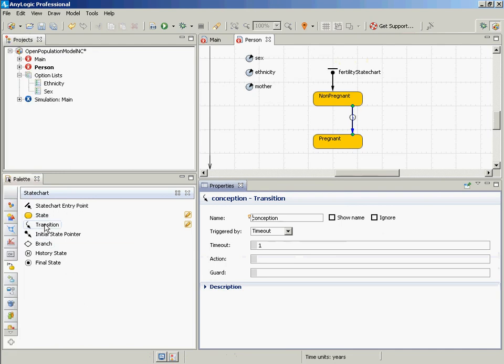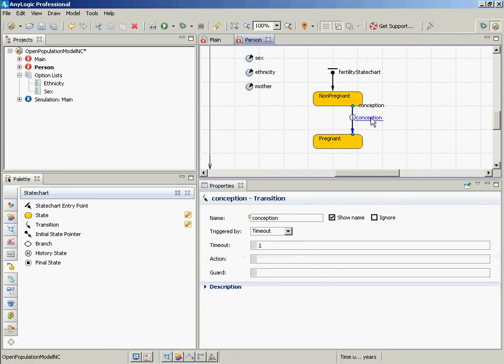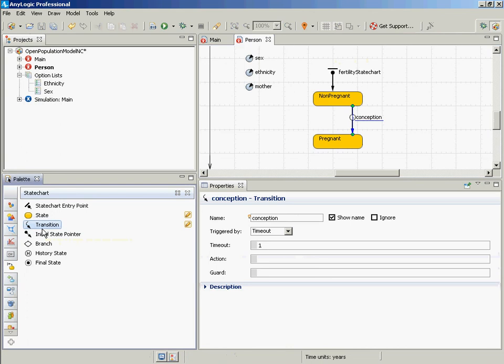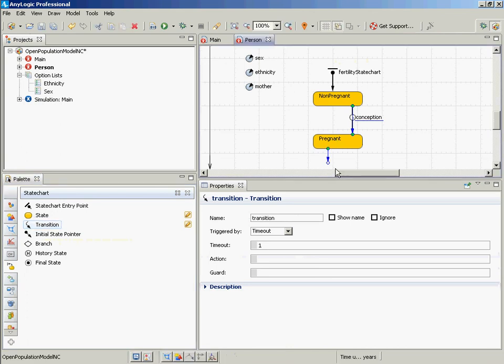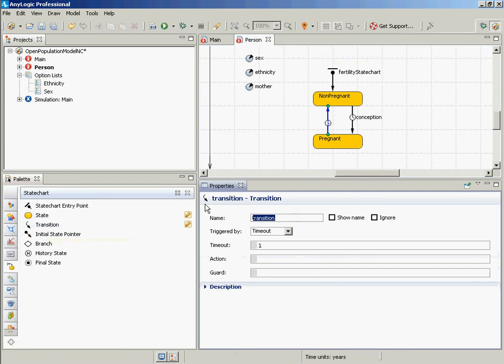You'll notice, ladies and gentlemen, I emphasize this a bit, but it bears noting. Don't do what I'm about to do, but if you drag this up, you'll notice that these indications of the nature of the transitions disappear. If you drag it down, if it has space, it will show them. These things are useful to be able to catch errors in your model. Maybe you've forgotten to change it from a timeout transition, and it's actually useful to be able to see. This indicates a timeout transition.